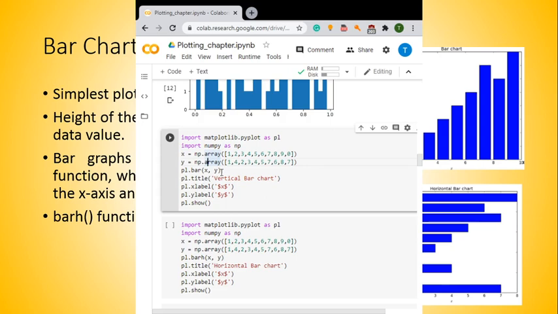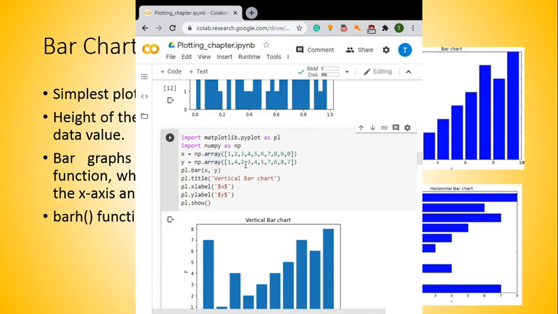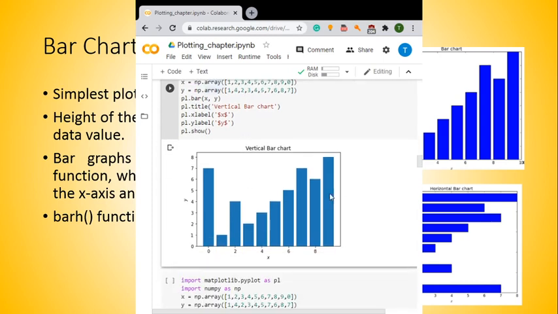I am going to plot a bar chart of x and y. The title is given, and labels as well, and the plot will be shown here. As you can see, this is in the vertical manner. The value changes as per requirement, and at the end it will be 0, 7 and 0. I think it is clear to you.